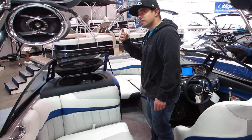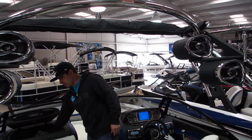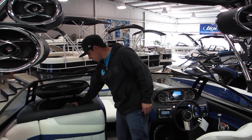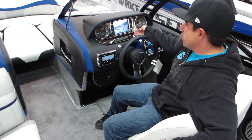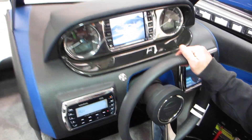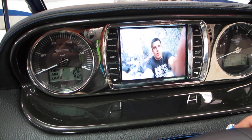Then you'll hear it come over the steering wheel. And if your phone is funny like mine, you don't have to hit it again. And there it is right there on the screen — now you're watching your favorite wakeboarding video or what you've recorded from the day before of you guys riding.